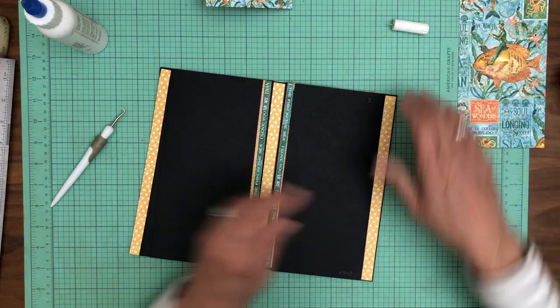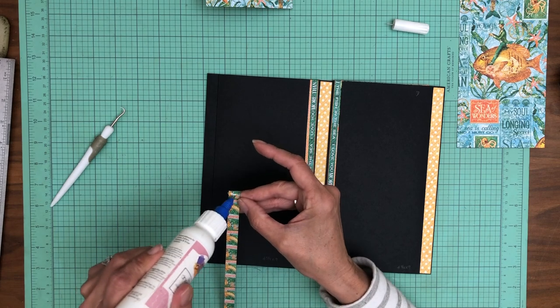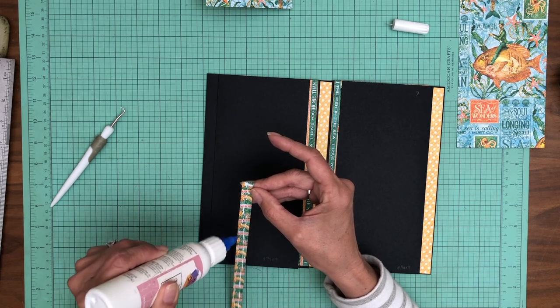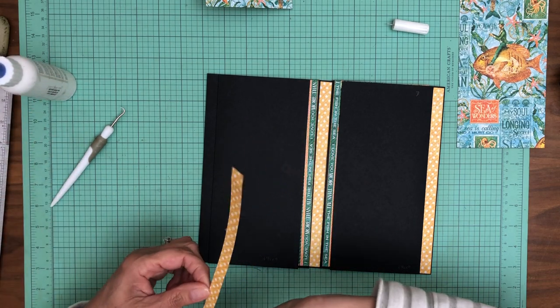It's been a while. Been a little slow to get this book out. I'm happy with how it's turning out. It's a nice big album, and it will definitely accommodate your 8x10 photos, should you have any.